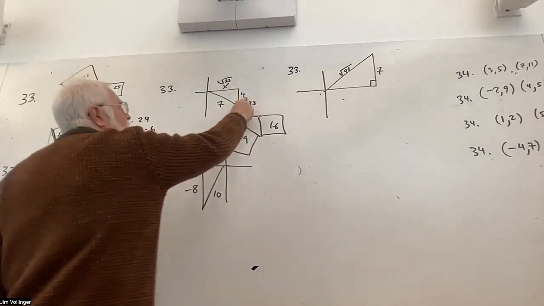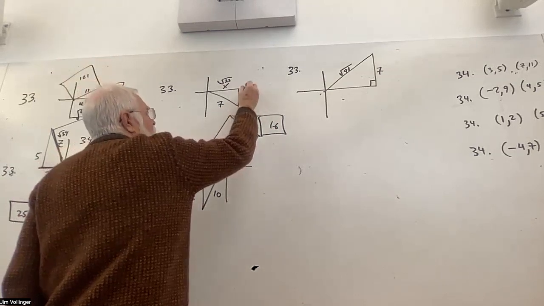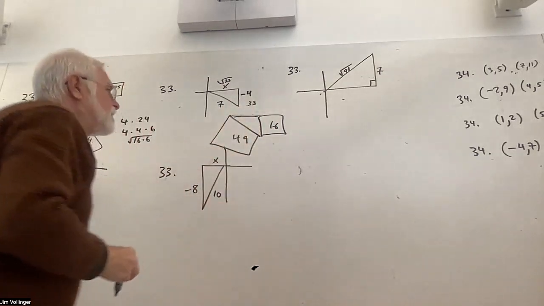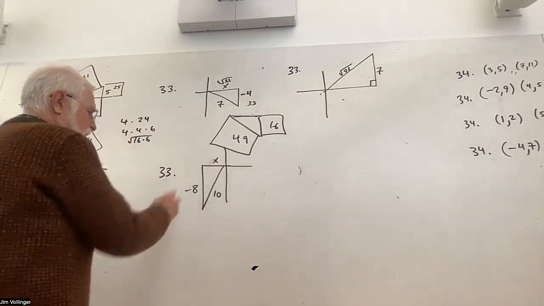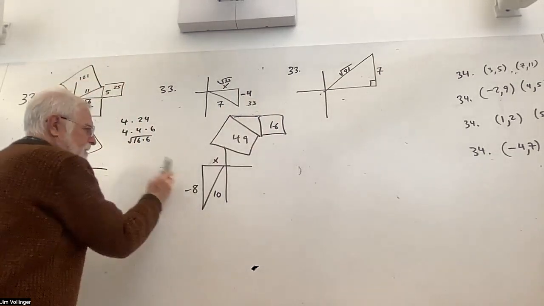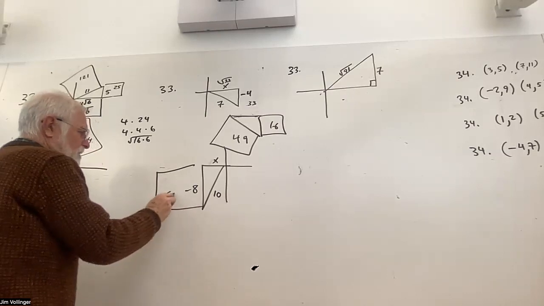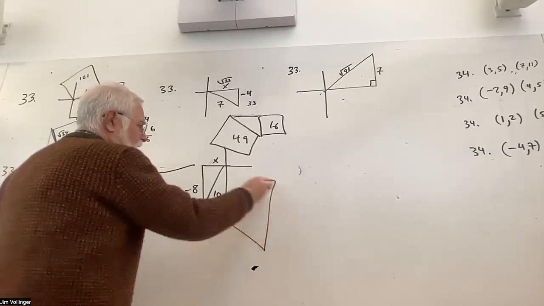Terrible mistake on my part. That should have been -4. The brain is definitely getting tired, but it doesn't change anything. It's still 16. All right, so -8. This is going to be 64 units. 10 is going to be 100.